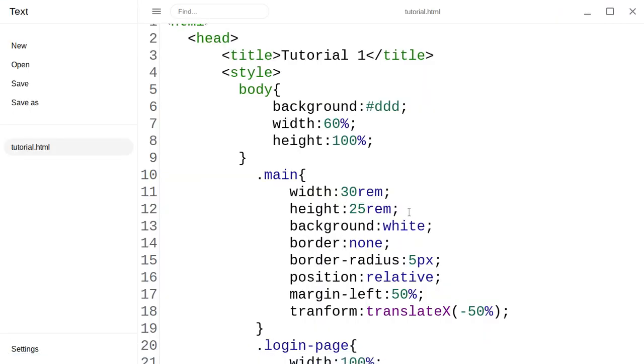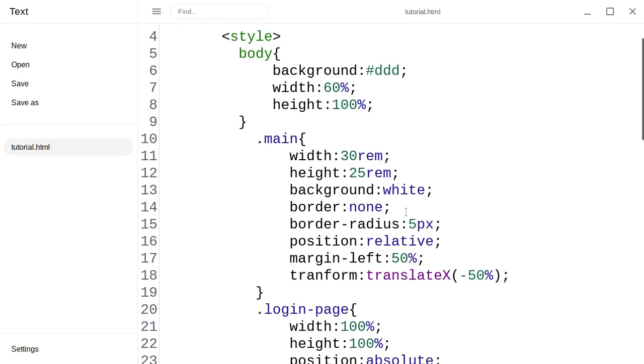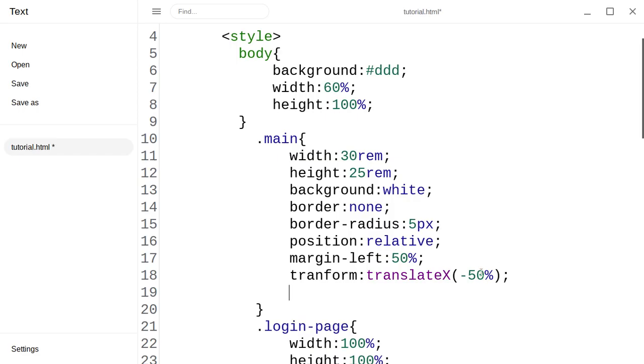So we push it a little bit down. It's main, right? And the position was relative. So let's say margin top of like 10 rem, so that it's not a little too much at the top.